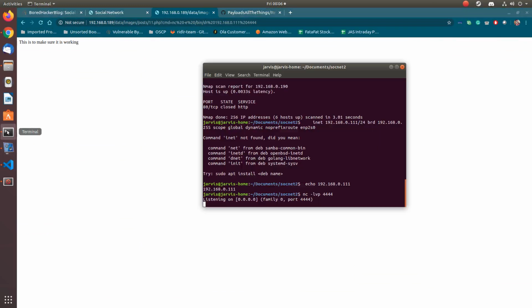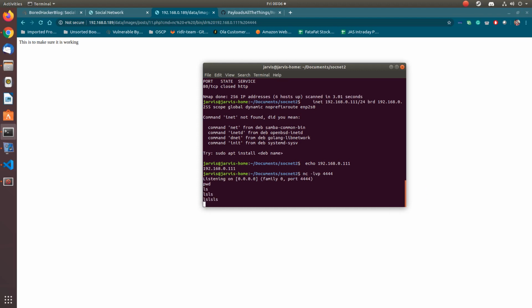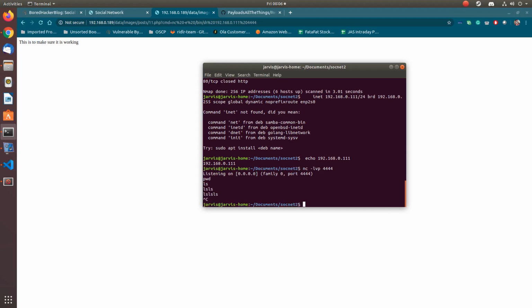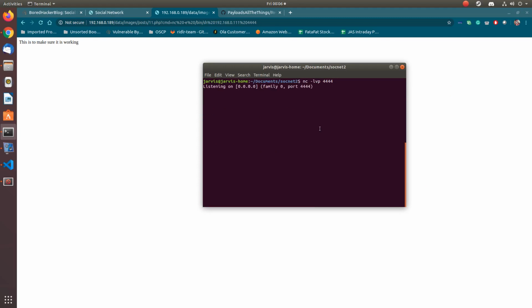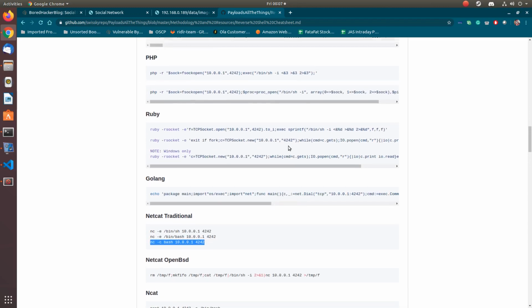Okay. Nope. Nothing. It means the payload did not work. Should we try another one?